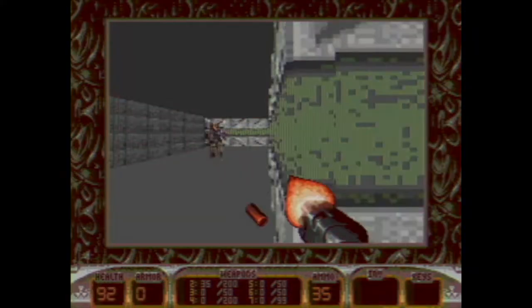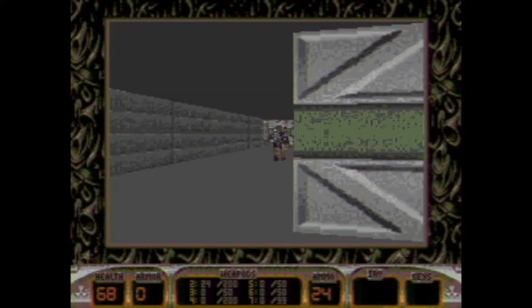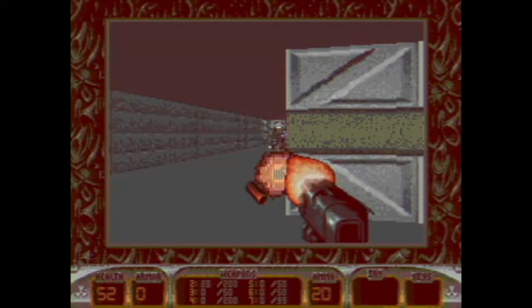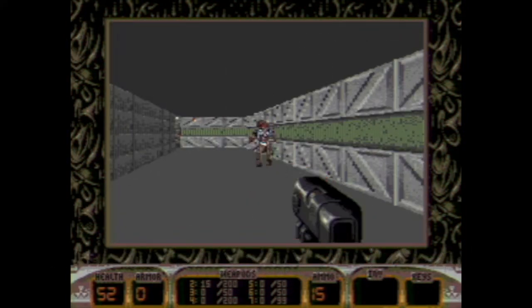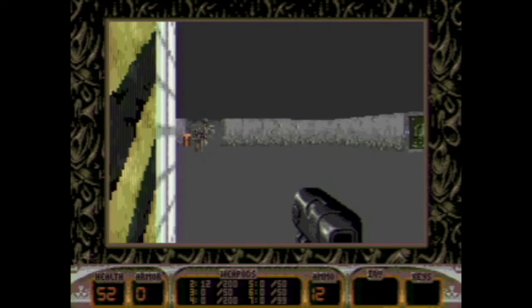Moving and looking around feels super clunky, which I feel like resulted in most of my deaths. Without the ability to strafe or even look around more quickly, turning corners and opening doors is super dangerous and enemies are almost guaranteed to hit you. Just aiming in general is difficult.